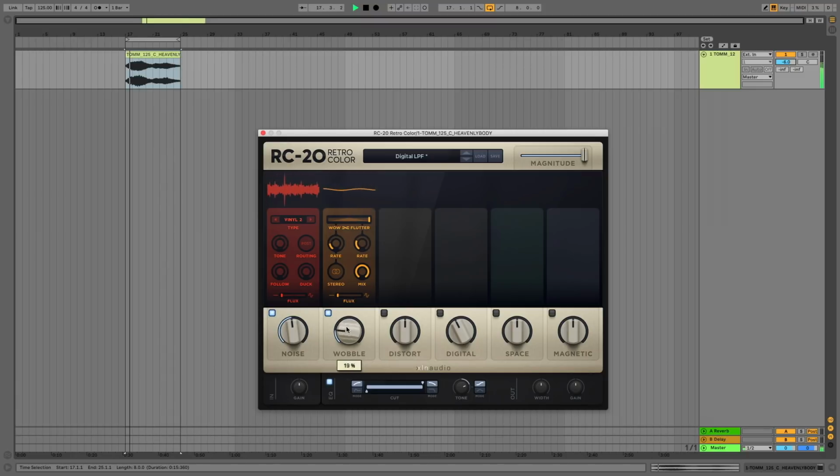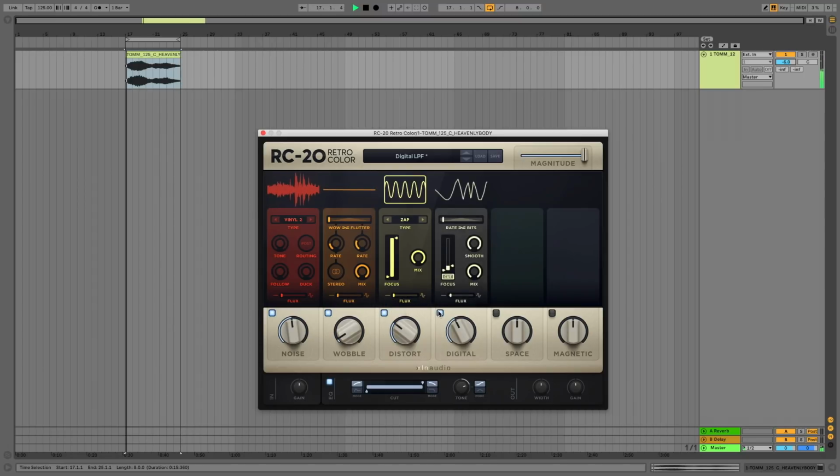The noise panel emulates vinyl, tape and tons more. The wobble takes on wow and flutter. Distort models your tubes and various other things. Digital takes on bit depth and sample rate. Space adds reverb. And magnetic simulates recording to tape with dropout, wear and flutter. Operating alongside these modules, the Flux engine makes these old school processes even more unstable, pushing things in and out of time with a slider for each module to control how much each effect gets freaked out by it.